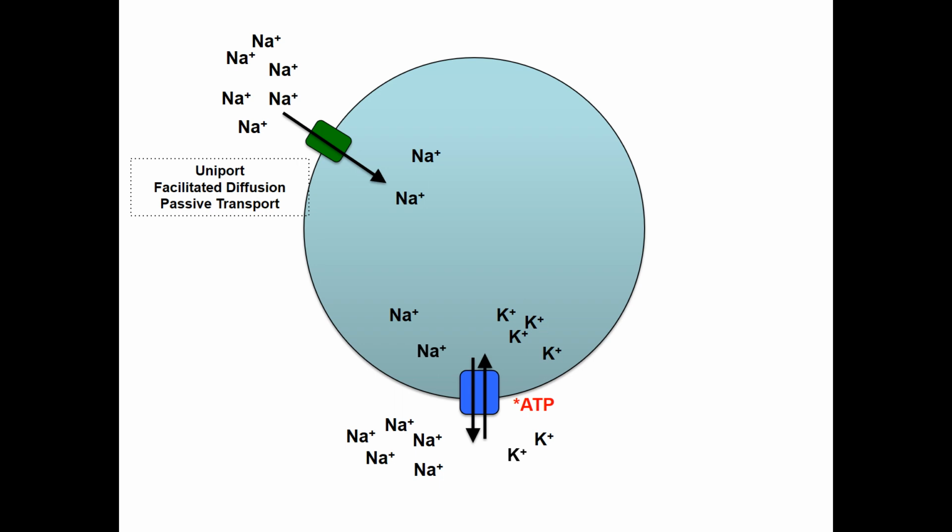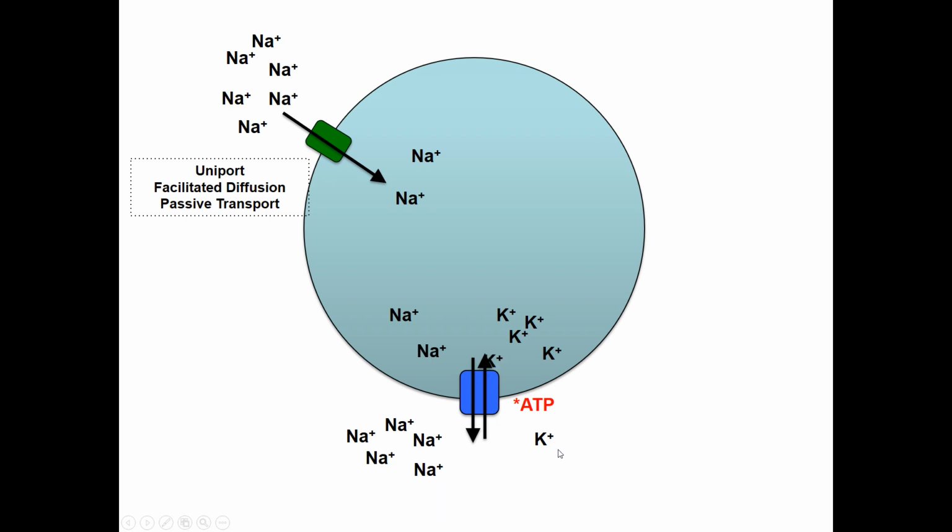The reason this requires a protein of some kind is twofold. First off, again, you're moving charged particles, so they can't cross directly through the plasma membrane. But even if these were small, uncharged, and nonpolar, you would still need a protein in order to actually push them against their concentration gradients.